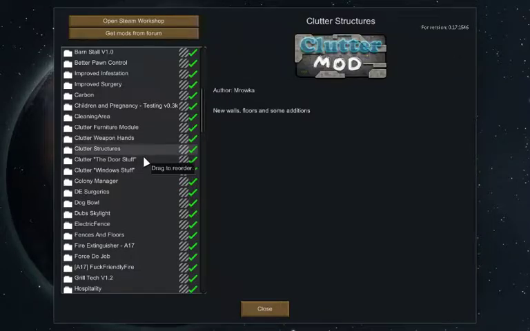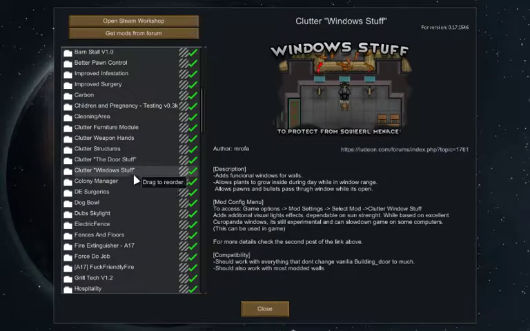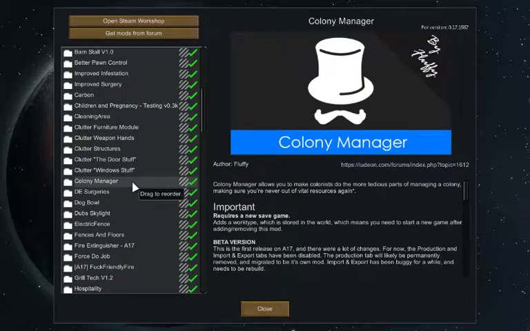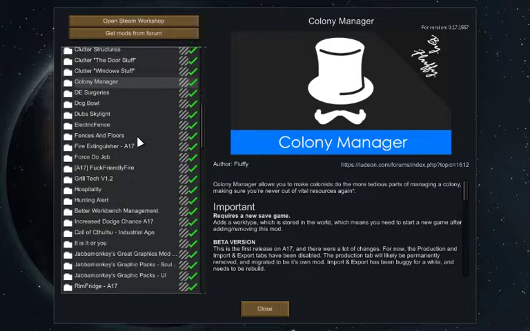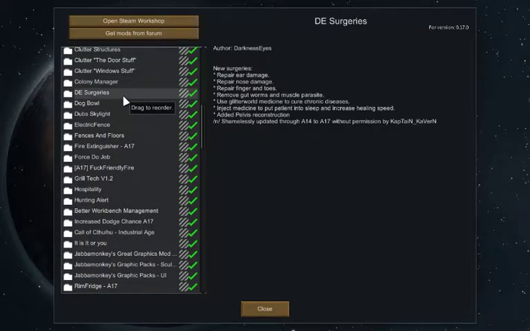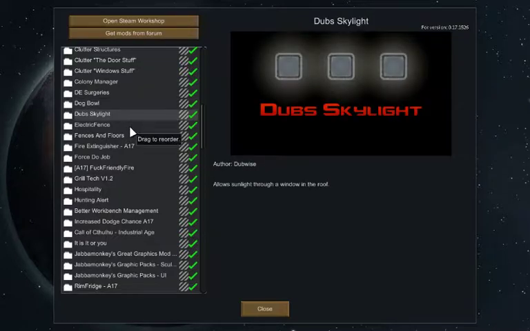Some new structures, lockable doors that I can assign people that have keys, so I can manage things a bit better. We got windows, colony management, just see in game, that's a little hard to explain. It basically auto assigns jobs to people as needed. Now the DE surgeries I was using in the last playthrough, got dog bowls, so I don't have just piles of kibble and animal food sitting around.